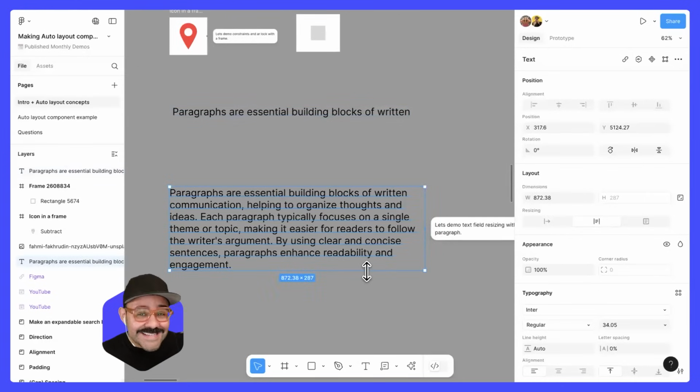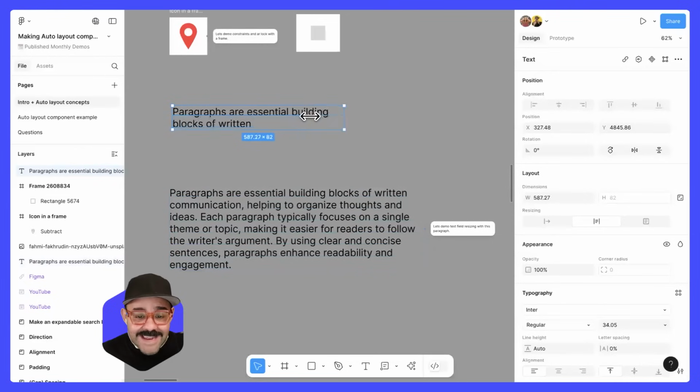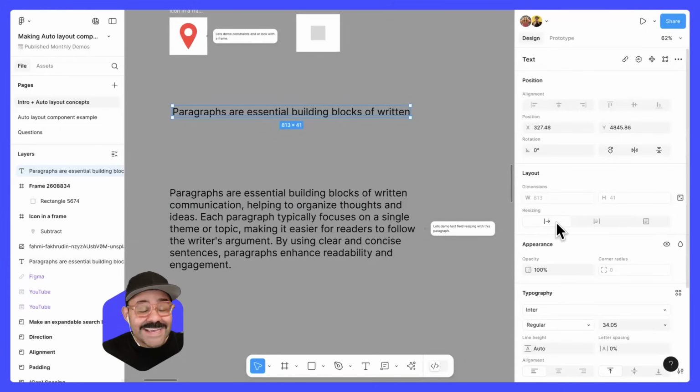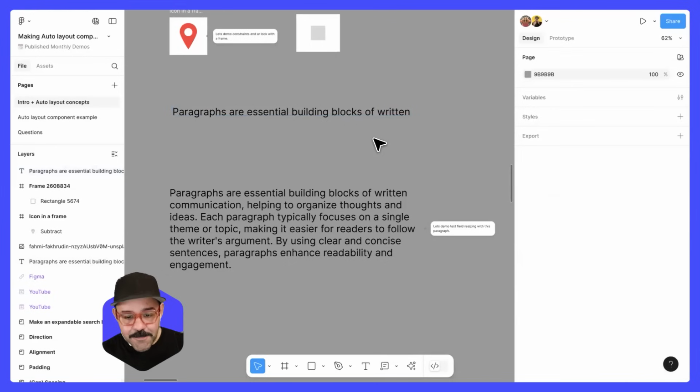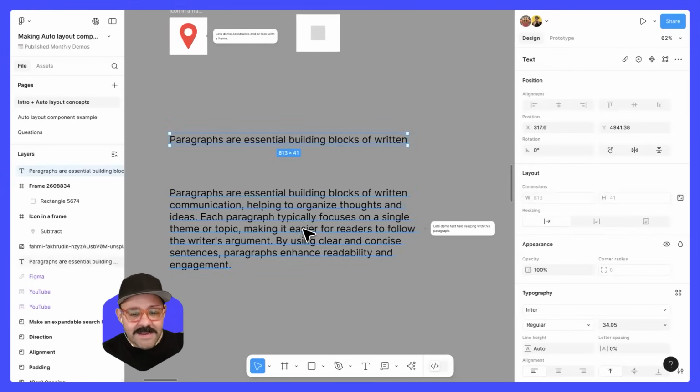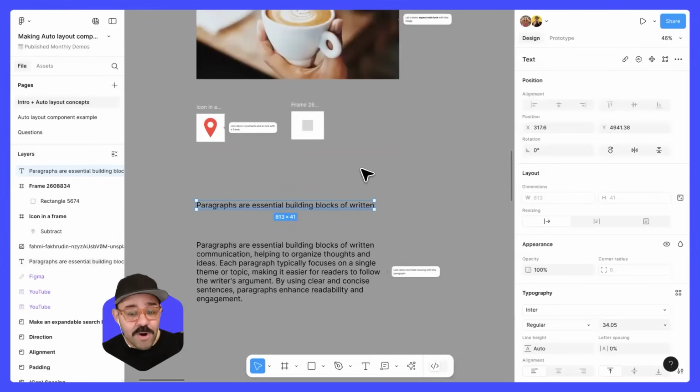And at any point, these can always be adjusted on canvas. So here, if I select this paragraph, the second that I resize that paragraph, it's going to switch from auto width to auto height. If I double click on the right hand side of that text field, it then goes back to auto width. And if at any point in time I extend the height of that text field, it will then instead go to a fixed size. And that fixed size is going to impact the text that is viewable in that container. So just be mindful of how that is going to get applied and think about how you want your objects within auto layout to resize.